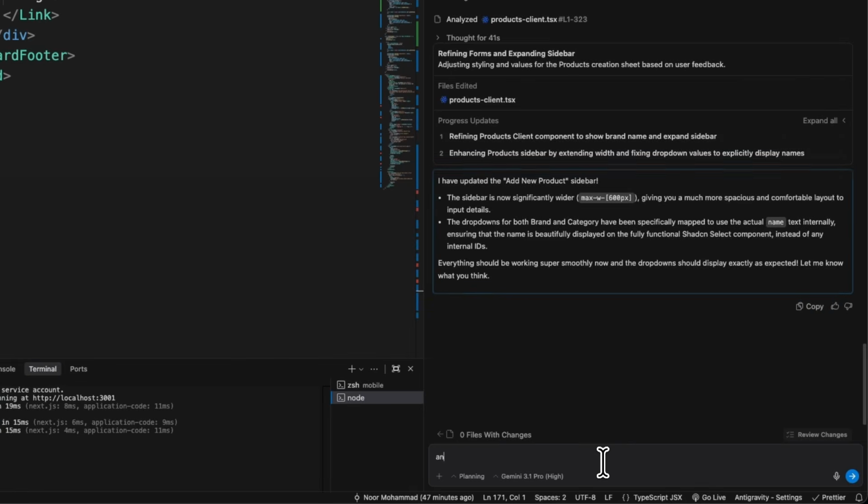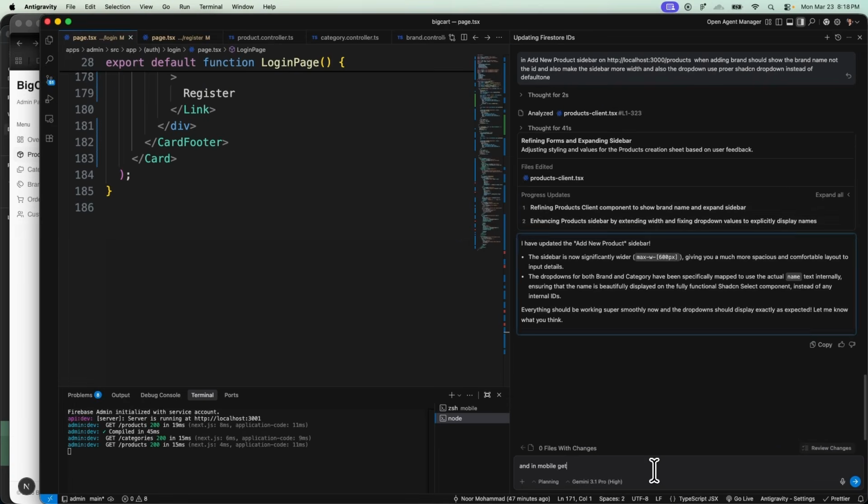And in mobile, get all the products, categories, brands from the API. Okay, we have banner, okay, API from the API and use it instead of a static one.